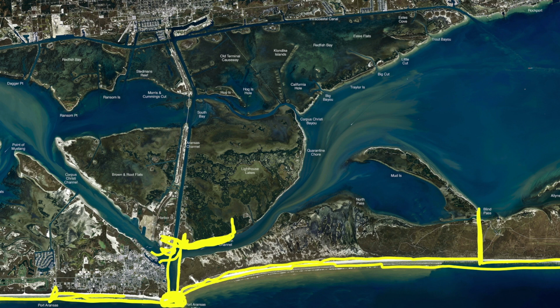We've also been coming over here to what we call peewees up here by these houses. There have been black drum and redfish over here on these piers behind these houses. You cannot tie up to the pier, but you can use your trolling motor or you can anchor up. There have been trout through here. There's been black drum. There have been mangrove snapper. So a lot of different species working here by these houses.